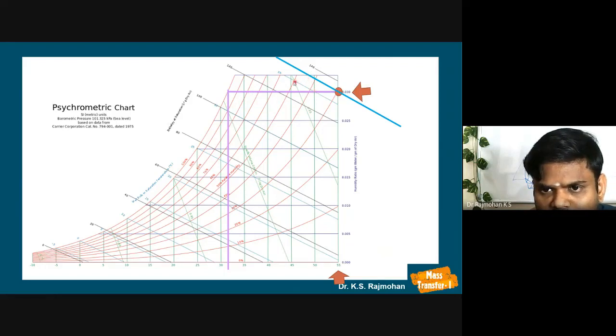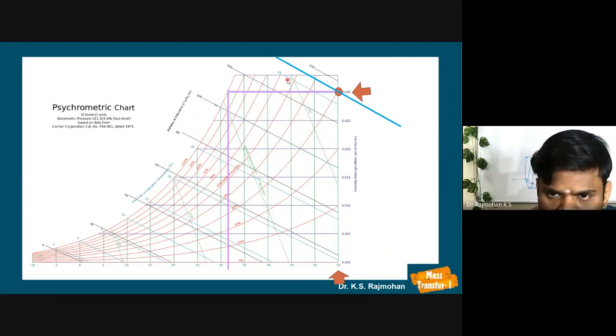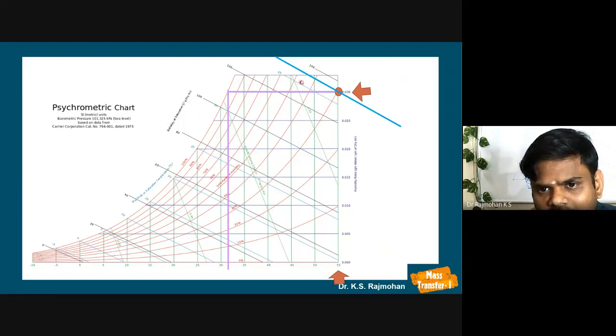So this line is parallel. We have to draw a line parallel to these blue curves, not the black curve. The black curve is different, that is the enthalpy value. This blue curve is the wet bulb temperature line. We have 30 to 35 is this much size. Half of it will be 32.5, half of it will be 31.25. So 1.25 is the distance of this. So you can say 35 plus 1, 36, 36.5. Between 36 to 36.5, please report in your psychrometric chart.